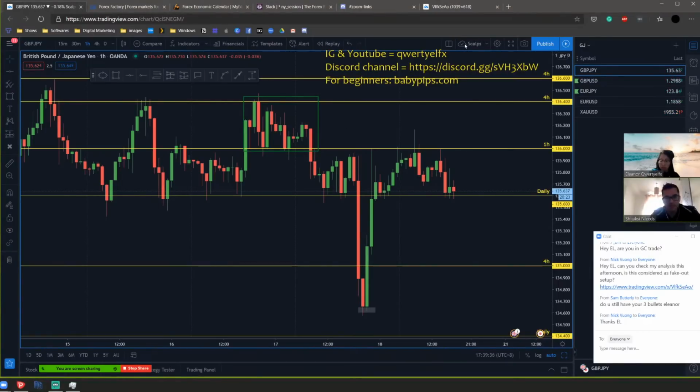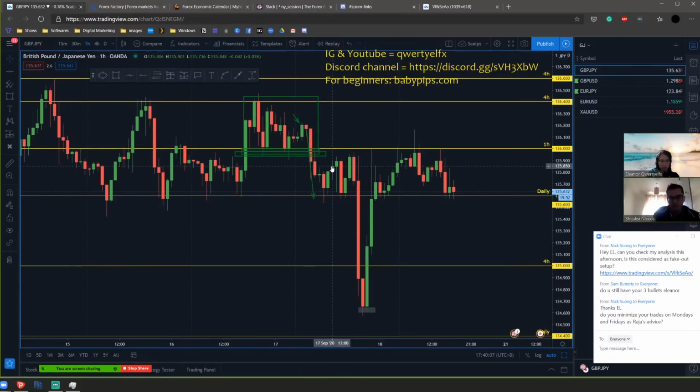If you know supply and demand, this is a supply zone. But the last candle, because obviously this broke to the bearish area. Yeah. But the last bullish candle is basically this one. That is the order block, the reason why it broke all these lows. So it's something like a liquidity grab, so to speak.